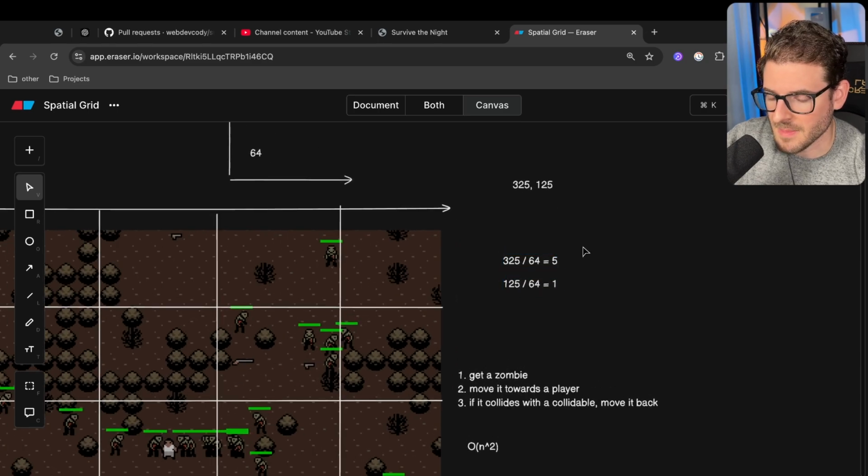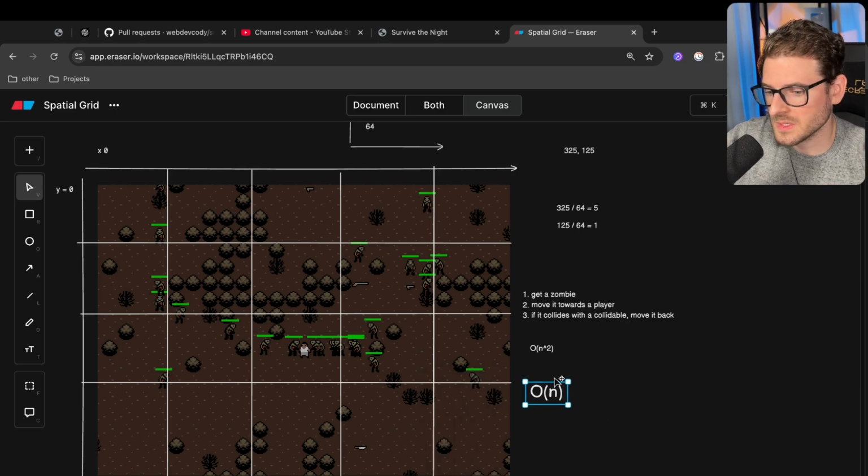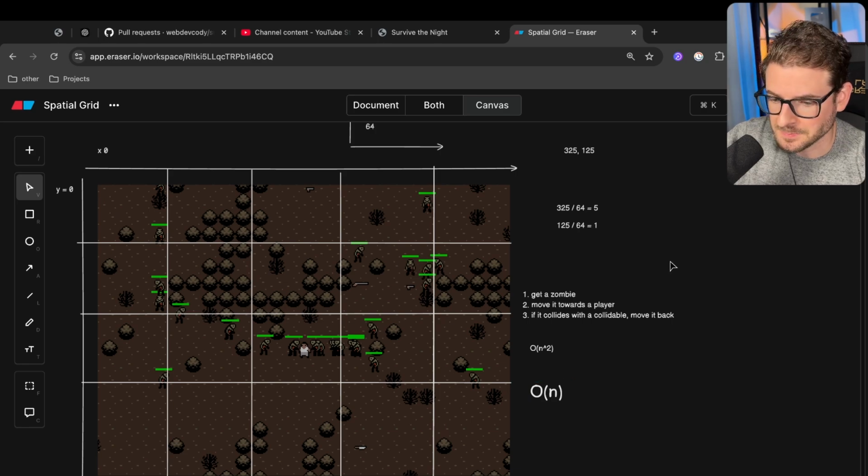So with that math, you basically, every game update, you can loop through all of your entities. And let's say you have a zombie, like 100 zombies, right? So that's not that many entities you have to loop over every single game tick. The looping over every entity to figure out what cell they live on is basically O of N. Okay, you run it once at the beginning of your game loop or at the end, and then you're basically going to figure out the new cells that all these things live in.